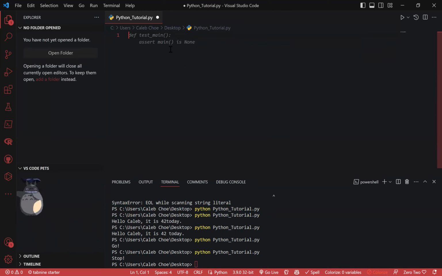And then you can put if statements within your functions, pretty much anything you can put in the function.